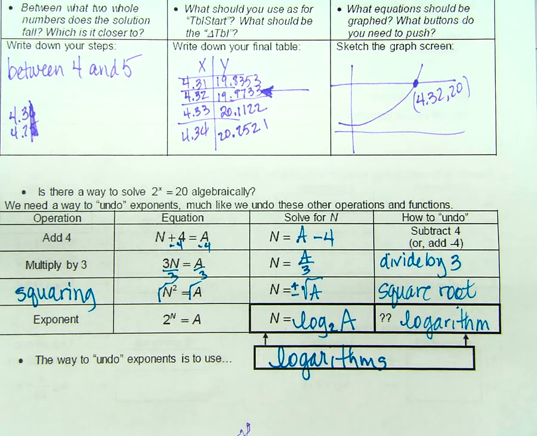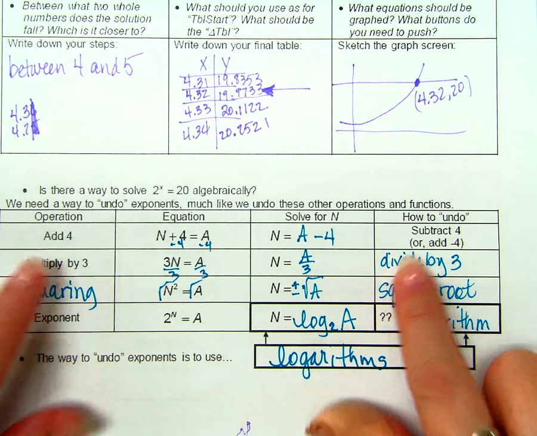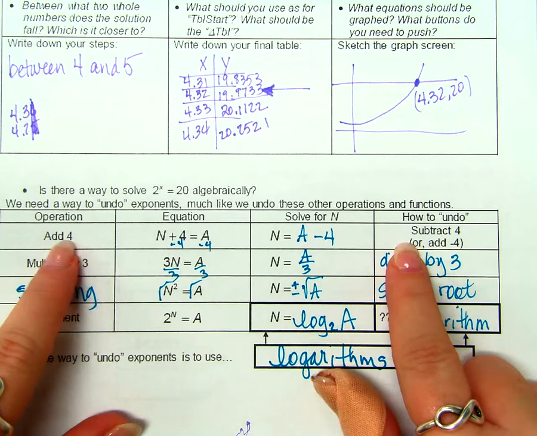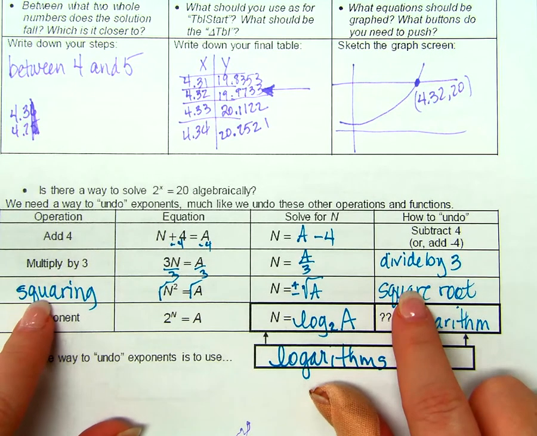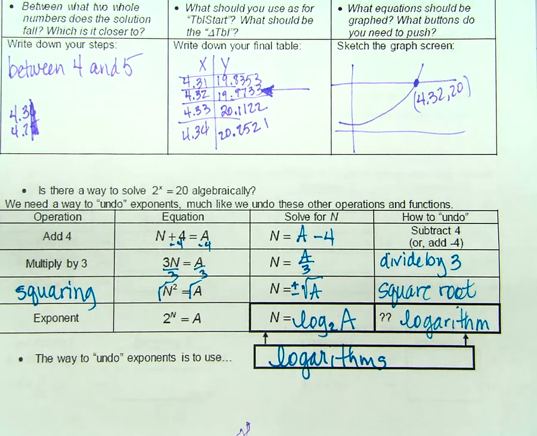Let's see, what else did they say earlier? Oh, they said reciprocal, right? But really, a reciprocal is when we take a fraction and flip it over, right? Is that what's happening here? Not exactly. So what word are we thinking of? How are these operations related? They are inverses. That's absolutely right. So if these are inverses, and these are inverses, and these are inverses, guess what? Oh my gosh, these are inverses.